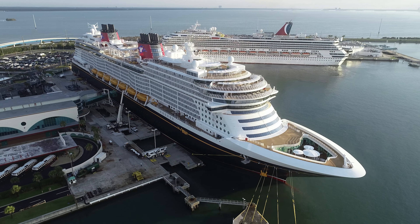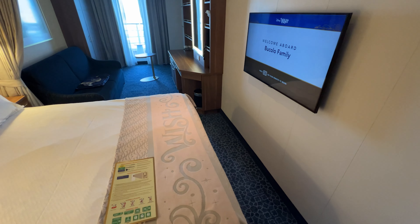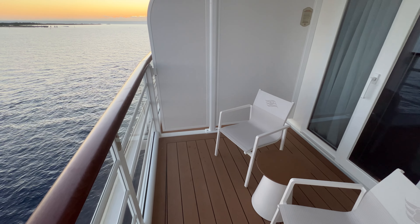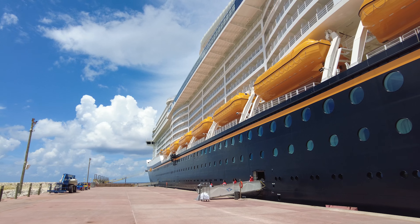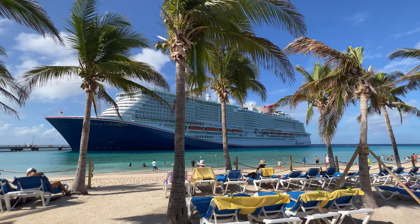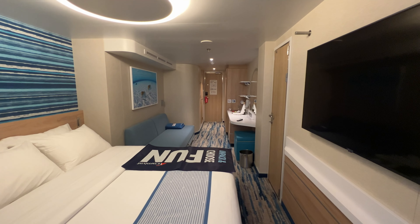But these accommodations may still offer enough space to fit all four members of your family. Since the cruise restart, we have seen prices rising across the board for all cruise lines. So when you stumble upon some of these extremely low prices, we know they can be very tempting. If you're looking to spend as little money as possible, opting for one of these guaranteed cabins is perfect. And even though you're looking to save money, not everyone's looking to spend seven days in a closet with no windows. So another benefit is that you don't necessarily have to opt for an inside.